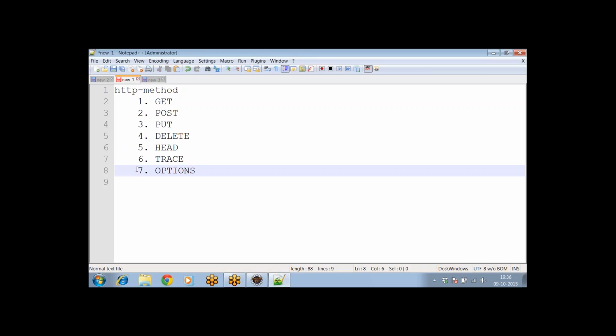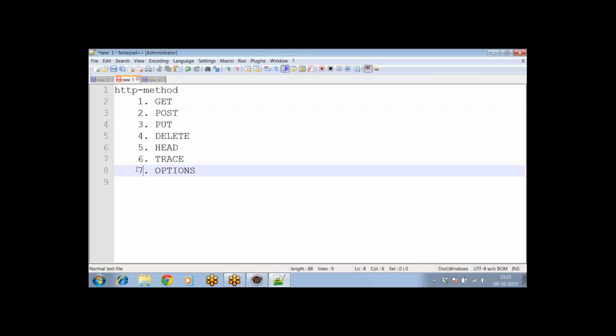If the client wants to test the connection, it can use the TRACE method. How can the client use the TRACE method to test the connection?